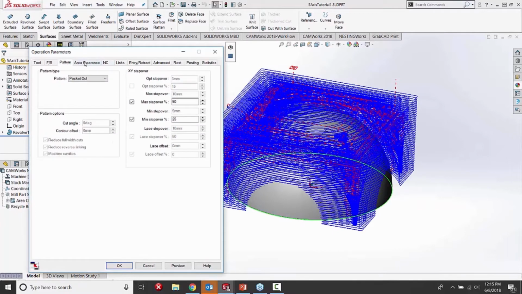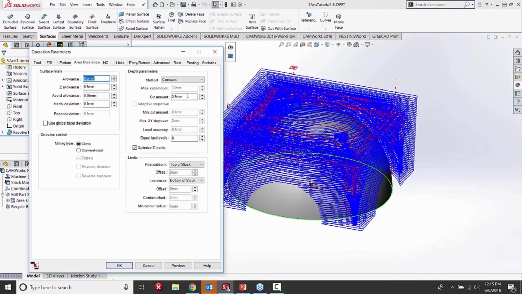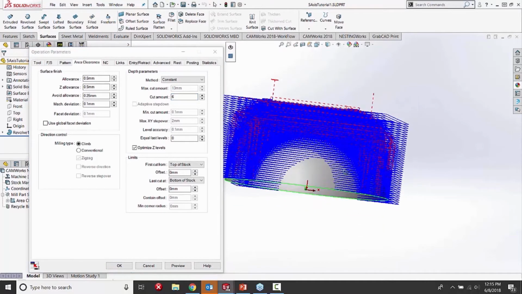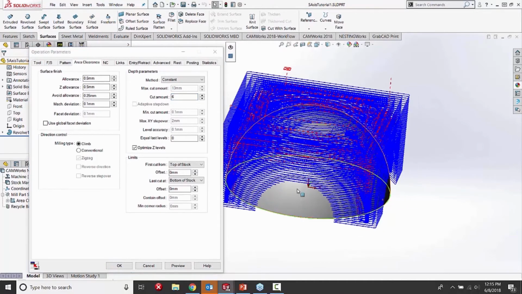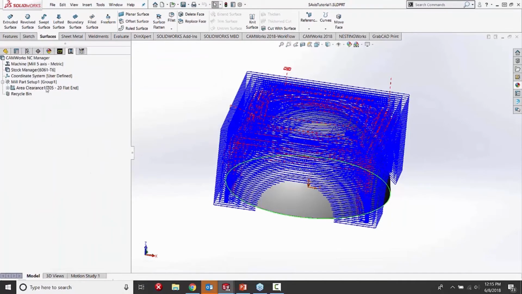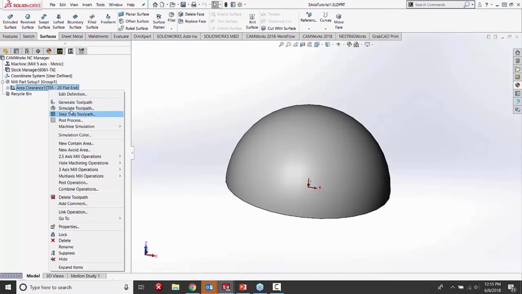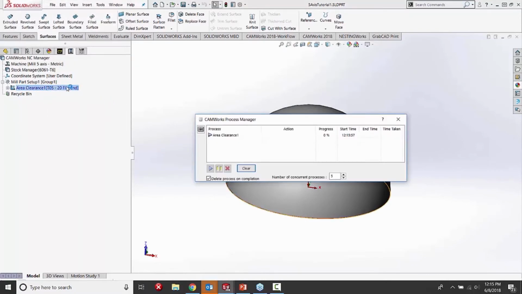This is just the area clearance, right? And we're looking more for some of the simultaneous 4 and 5 axis, whereas this is just simply a 2.5 axis toolpath. So I'm going to increase my step over a little bit just to make this guy go a little quicker. Let's generate the toolpath for him.